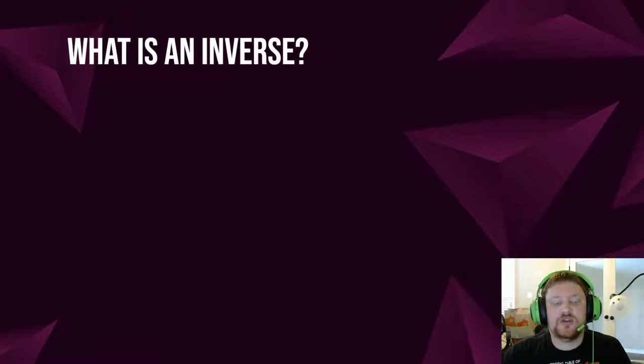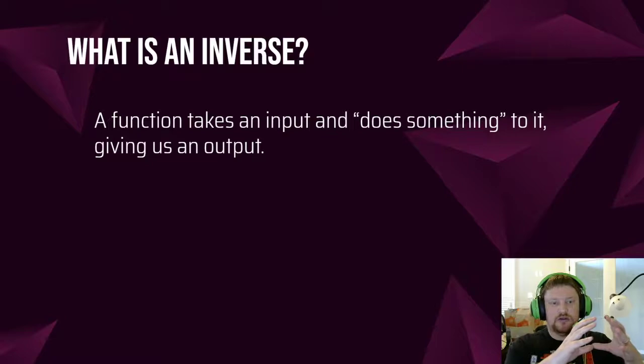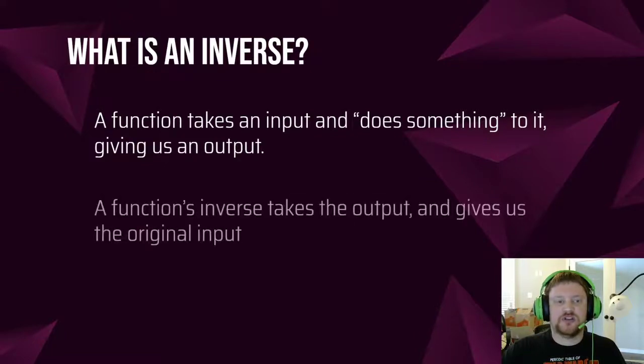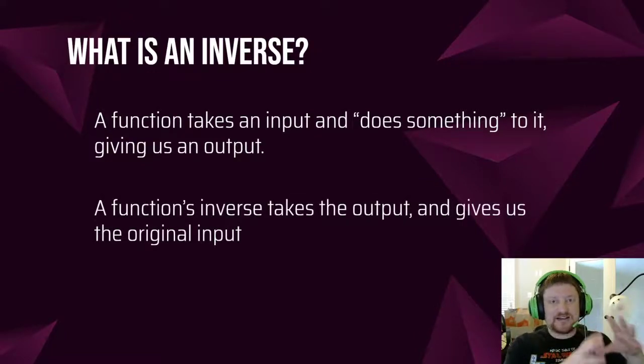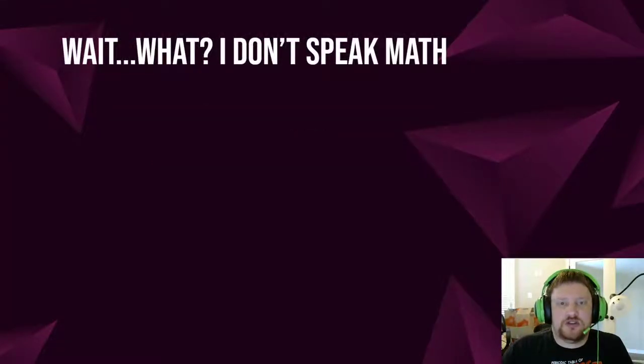The definition of a function is it takes an input, the function does something to it, and then it gives us an output. A function's inverse takes that exact same output, does something to it, and gives us the original input. Now, I know what you guys are thinking. I don't speak math. That's okay. Let me show you an example.